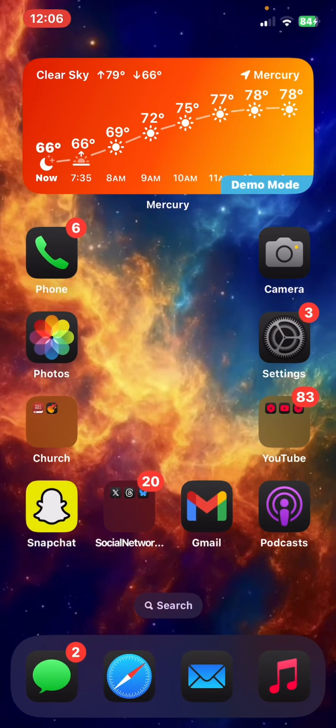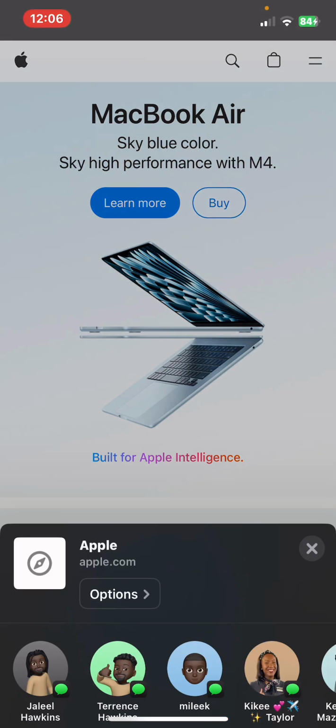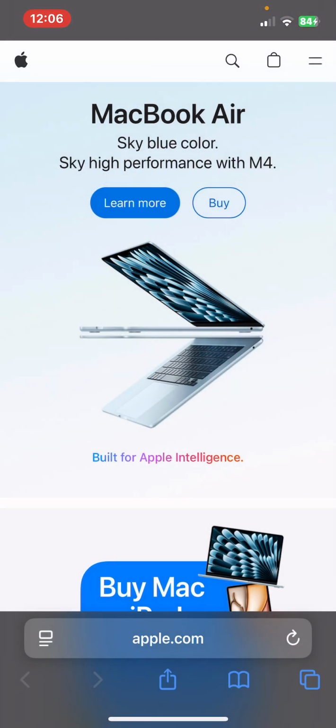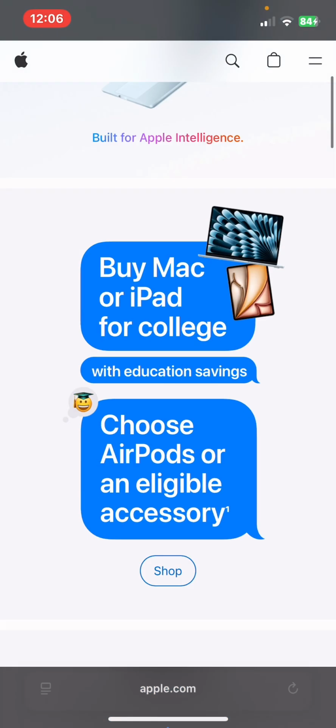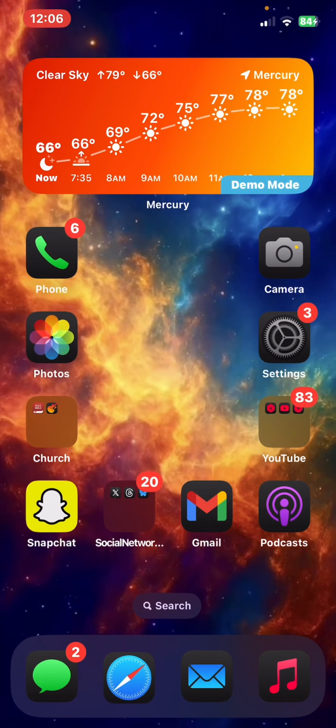Well, in iOS 26, you now have them floating. And that's not the only thing. You even have a compact tab bar. It does get rid of the tab switcher and the share button. It also gets rid of the bookmark button and the back arrows, but you can access them by pressing the three-dot menu on the floating tab bar. And they're all floating in iOS 26.